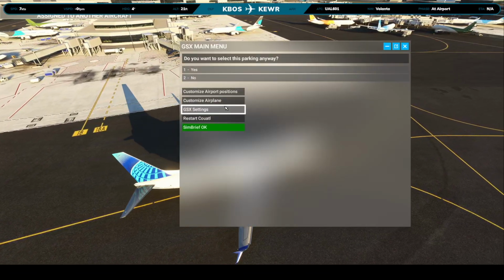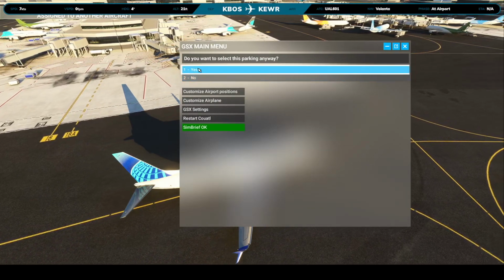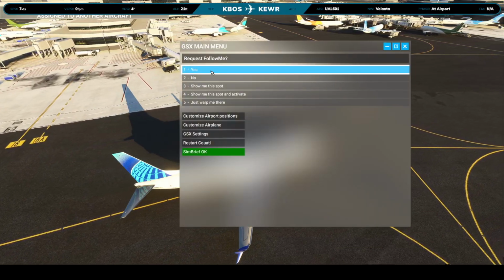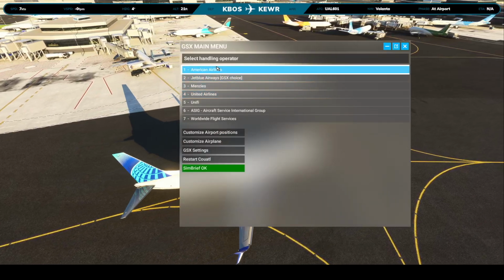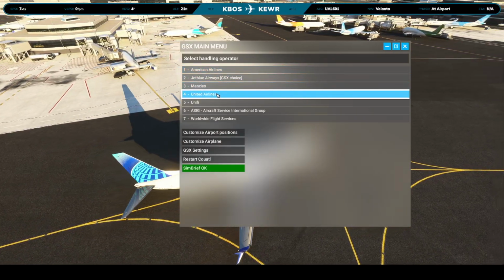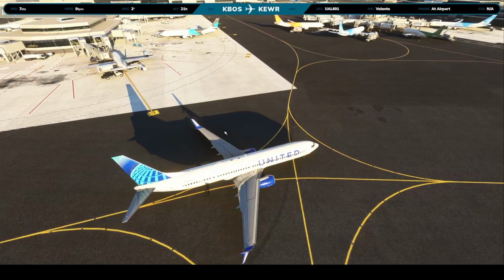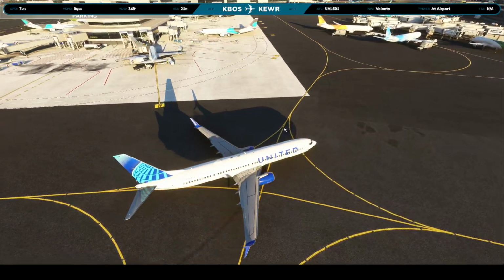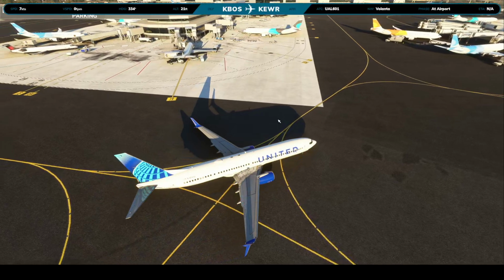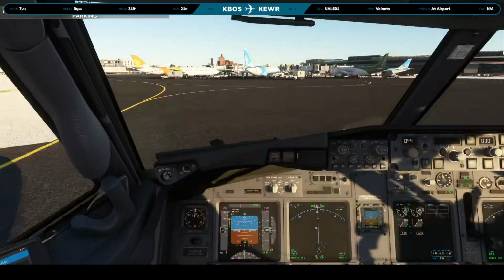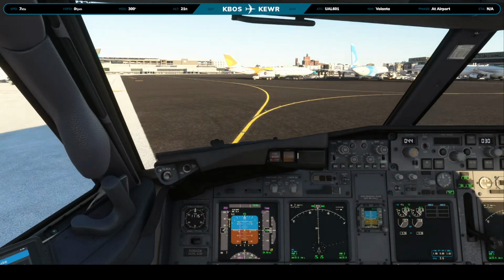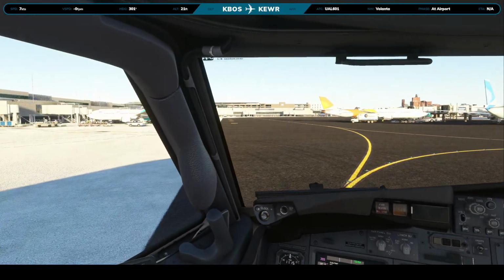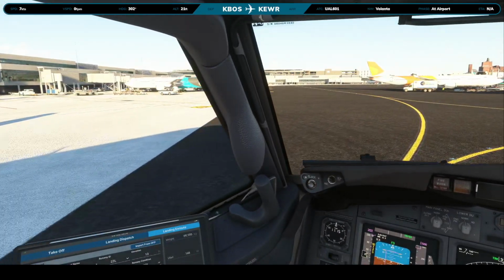The requested position is already assigned to another aircraft. There we go. Is the safe dock going to work?